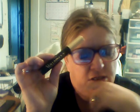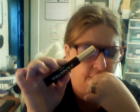The mascara I'm using now is the L'Oreal Voluminous Carbon Black. Now, when I bought the first mascara of this that I bought, my husband had gave me a $100 gift card 1 year for Christmas. And he was telling me to go buy, you know, use it for whatever I want. Each of us got a gift card. The kids, I think, got a $50 gift card and I got a $100 gift card. And he said, y'all spend it on whatever you want.